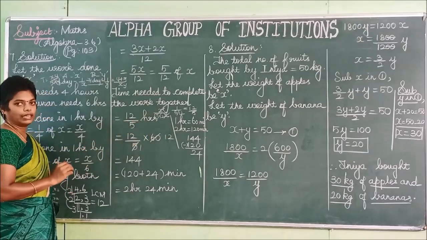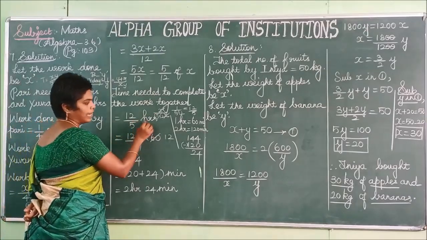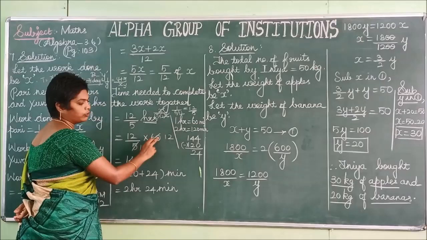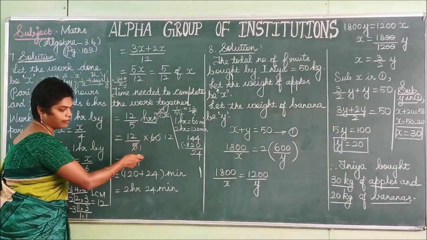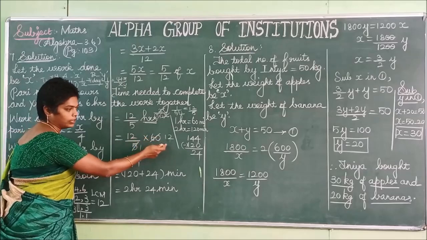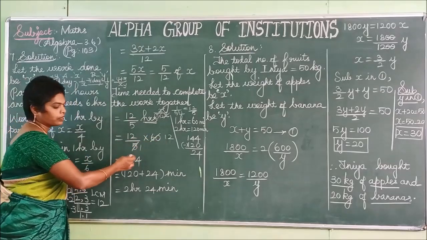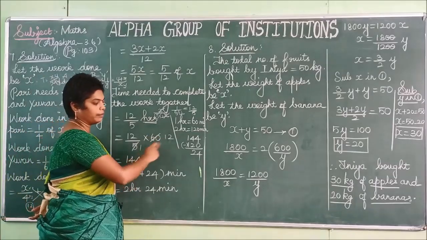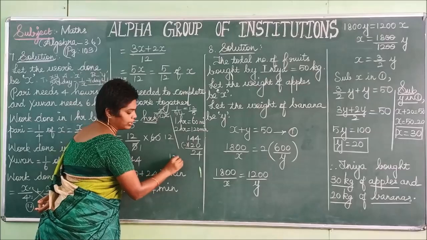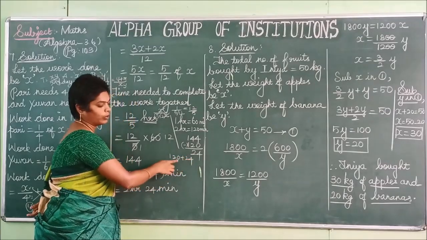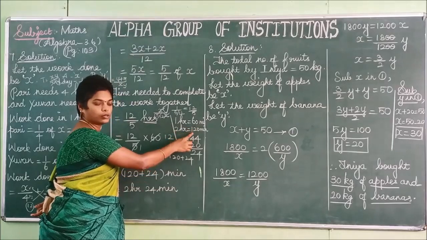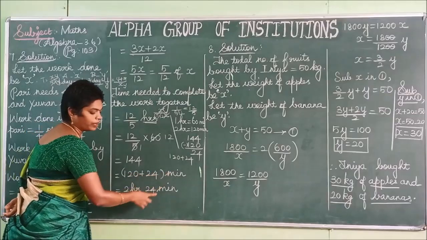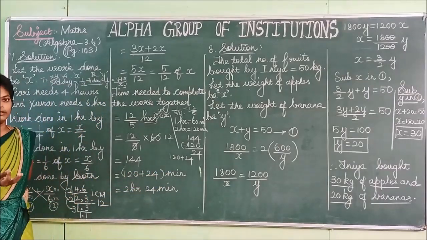So we need to find the time. For that you can convert these hours into minutes. 1 hour equals 60 minutes, so first of all, you have to multiply this by 60. Then cancel the value, and afterwards you get 12 into 12, 12 12s are 144. Here you can separate and write, then only you get the hours. This 144 can be rewritten as 120 plus 24. So 120 means 1 hour is 60 minutes, 2 hours is 120 minutes. You take that 120 minutes as 2 hours plus 24 minutes, because we cannot change that 24 minutes.